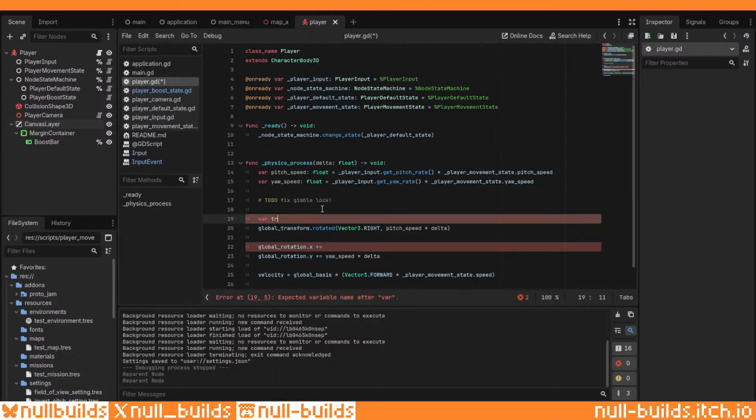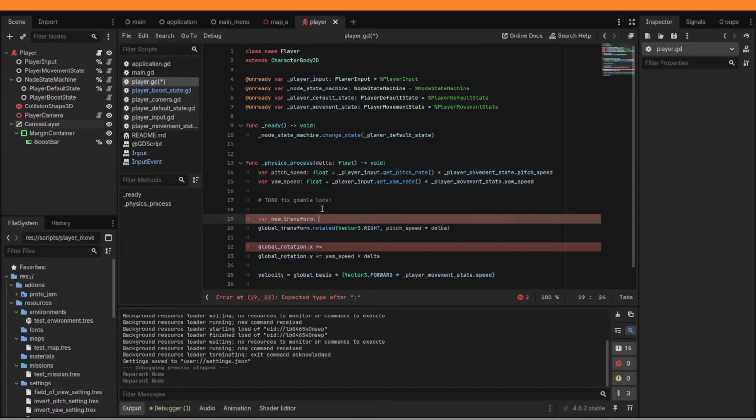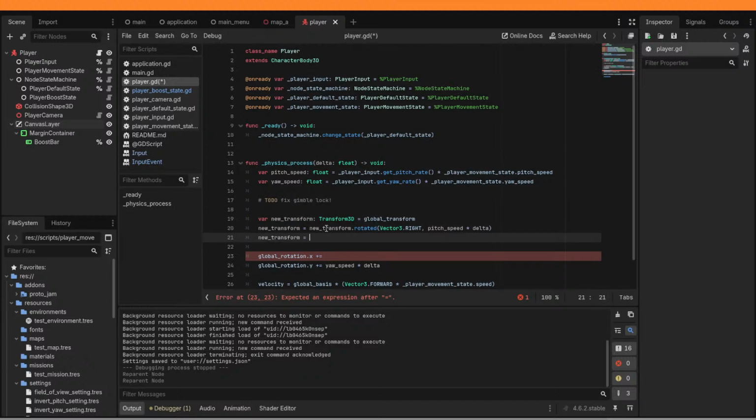So var new transform equals global transform. Then we'll do the same thing again. This time we'll do Vector3 dot up, and we'll use the yaw.